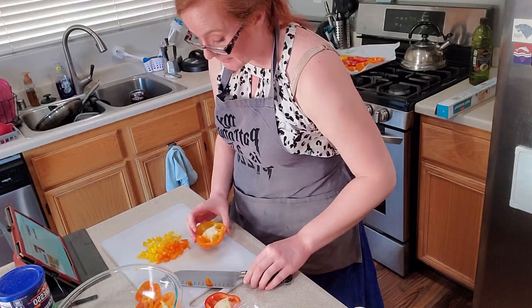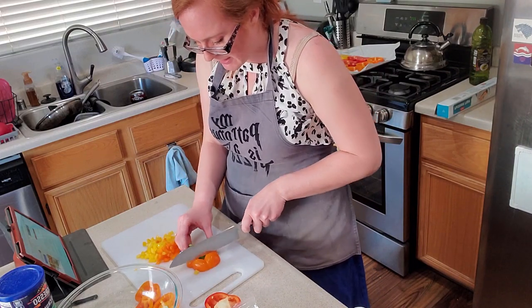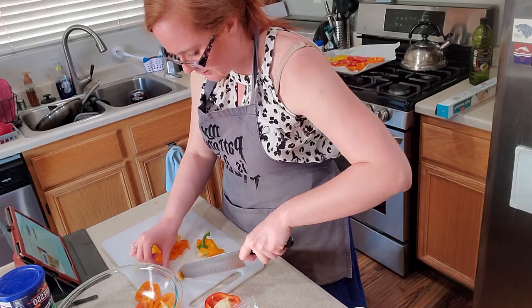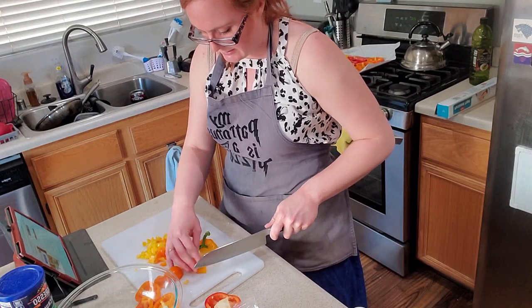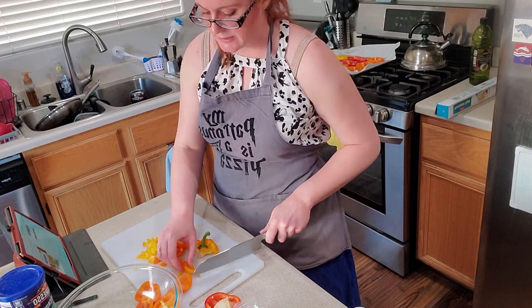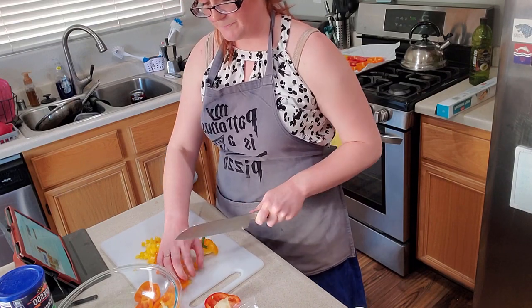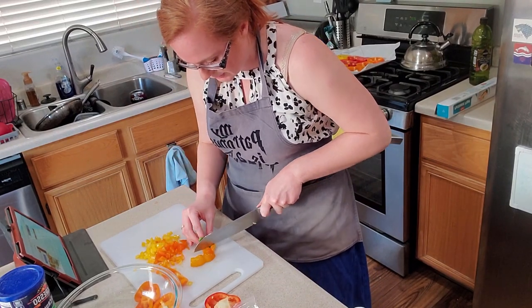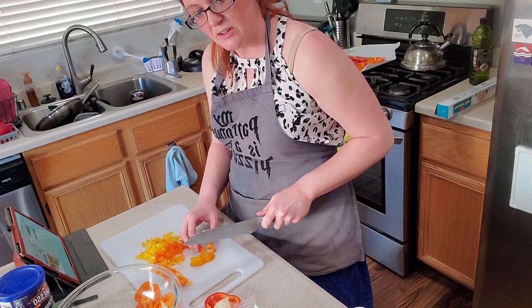Oh yeah, another thing about my cooking. I am super messy. I make a big mess every time. I use like 1,000 utensils and 1,000 different bowls and pans and plates and whatever. So, what reminded me is that as I was digging the seeds out of this pepper, I dropped some on the floor, which is absolutely inevitable. So don't judge. And if you're a messy cook too, then we thrive in solidarity, don't we?